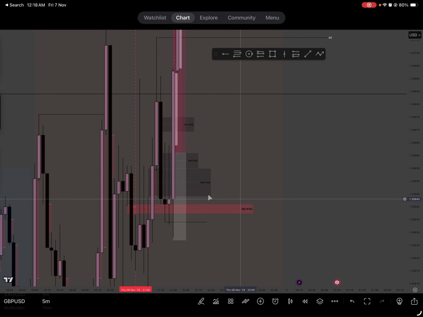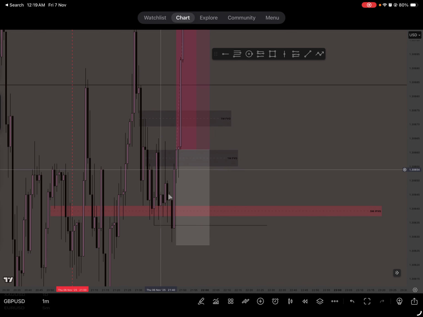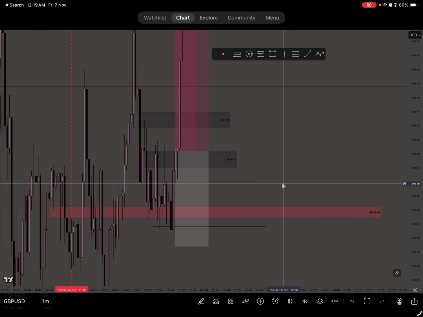So this 5 minute inverse ended up holding, right? But it looked atrocious on the 1 minute, which I will get into now. As you can see, buyers and sellers are really trying to break through this level here, right? We get some pushes up, but what's in our way? First, on that move down, we had that 5 minute fair value gap, which I got rid of before, on that bullish move up. So we react from it, but what do we tap into? A 1 minute fair value gap here, right?